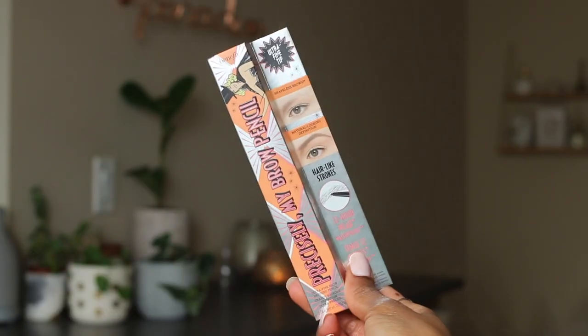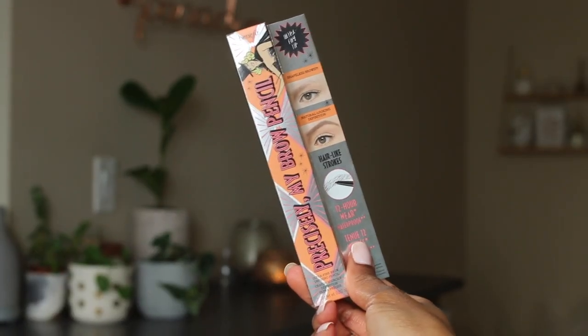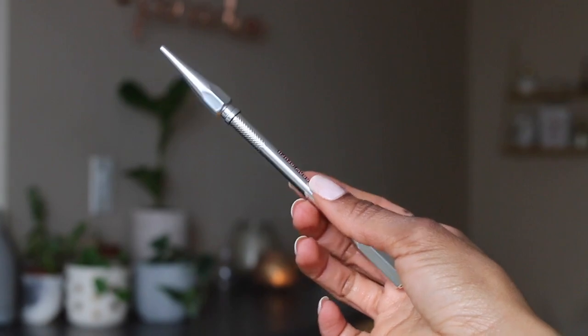Like I said, the sale is the perfect time to re-up on things you know you're going to need. I always need to have one of these in my backup bag — this is the Benefit Precisely My Brow pencil. I was heavy into the Anastasia brow for four years, but this takes the cake; Anastasia's got nothing on it. If you're losing vision like me and you still want to do your brows precisely, this is where it's at.